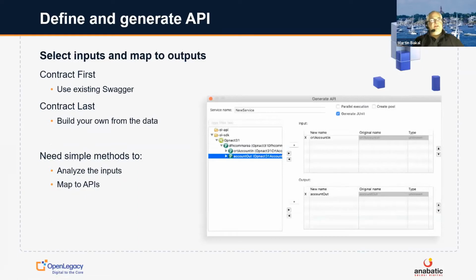Next, we talk about define and generate the API. Now, we have the ability to automatically generate, and we can just map to different things, or you can pick what are your inputs, what are your outputs. Do you want to rename them? Do you want to do certain things and analyze that information and pick it? And whether you use an existing API and we just bring it in and then map to it, or whether we generate one ourselves and then you use that API is up to you. But in general, what we do is analyze the inputs, map them to the APIs you want to use, and allow you to do the mapping or automate that process for you. There are a few different options there.